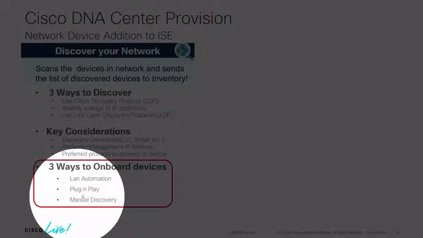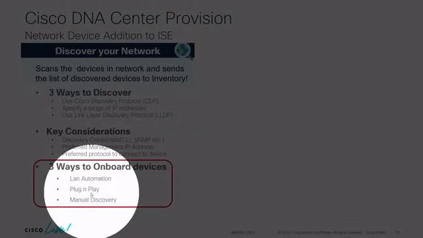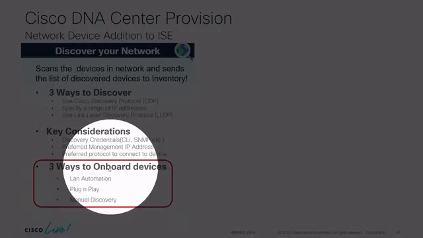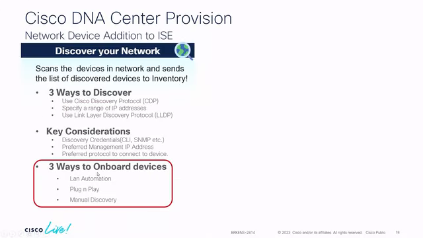The second option is plug and play. It can be a greenfield or a brownfield; LAN automation uses plug and play at the back end. So this is an agent which runs on every single iOS XE device. When it powers up, it will look for an IP address. Once it gets an IP address, along with the IP address, we can also push down a controller IP. In our case, it will be a DNS Center IP address. So now the switch can talk to DNS Center. Once the switch can talk to DNAC, then I can push down whatever iOS image I want, whatever template I want as a day 0 config. That's PNP. But LAN automation is basically, you don't have to select switch by switch once it does a call home back and then onboard it.